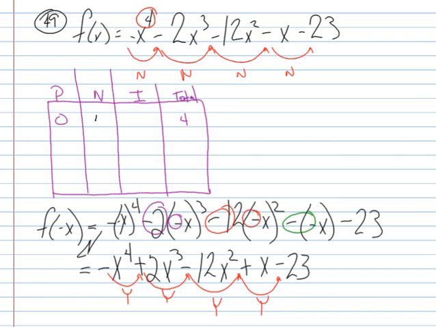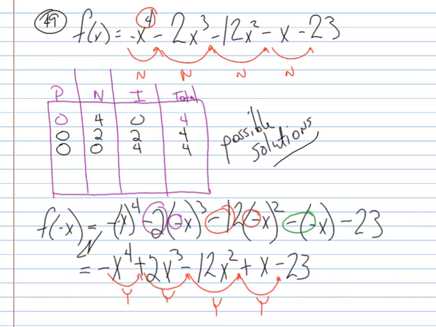I have the possibilities of 4, which means there would be 0 imaginary. We already know my positives are always going to be 0. But this one could be 2, which means this one could be 2, which then gives me 4. This one's always 0. Well, this one could be 0, because we can always count down by 2s, all the way to 0, and that's what will happen, which means there will be 4 of these, and that gives me 4. So there are my possible solutions. We do not have to go find our solutions here, but these are the things that are possible to happen.